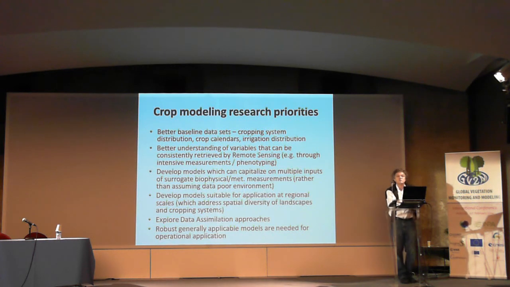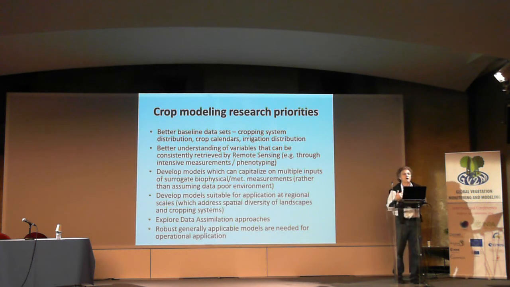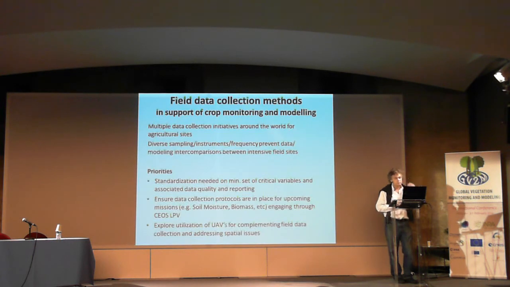And we've got to think more carefully about diversity of landscapes and cropping systems. We heard about data assimilation, as Fred said. There were some efforts at that before, and when we're looking at how science evolves, there's always some sort of early push, the pioneers, or the early adopters, and then it's a little bit ahead of its time, and everybody drops it. Then 5-10 years later it comes back, and that's what we're seeing in the data assimilation discussion from that community. We need robust, generally applicable models for the operational application.